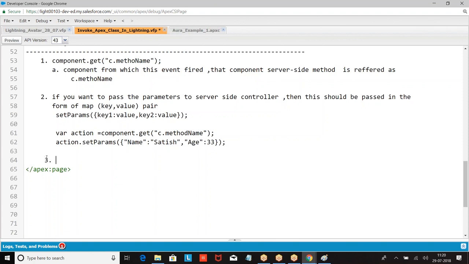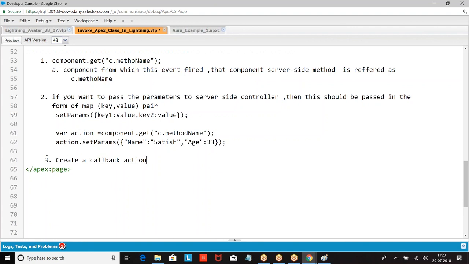Third step, create a callback action. After invoking that method and passing the parameters, it is going to give you some result. With the result, what logic do you want to perform?